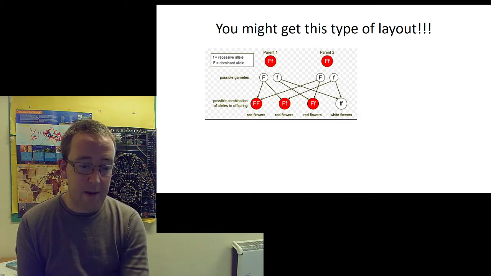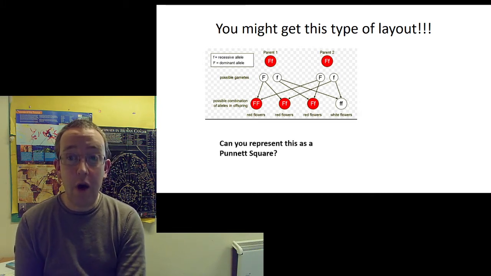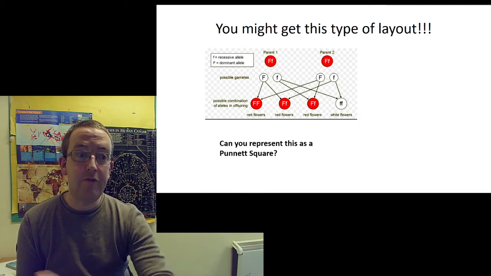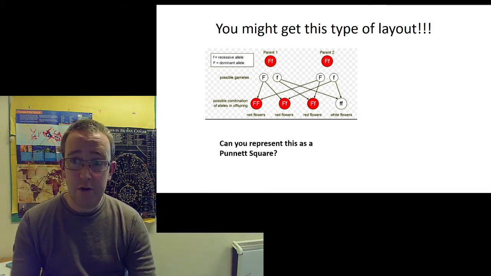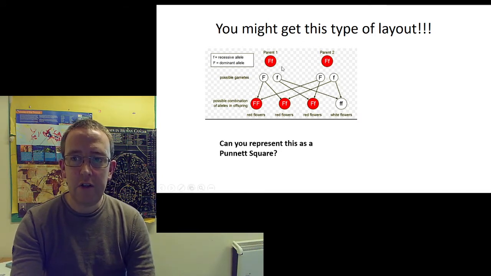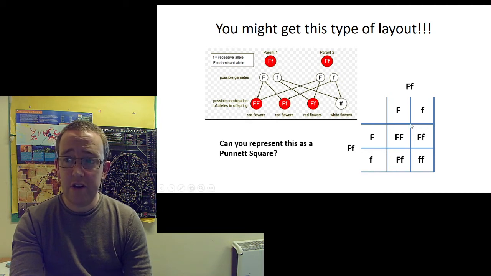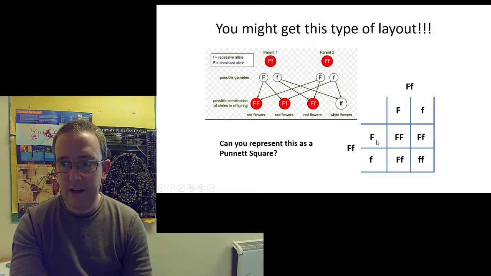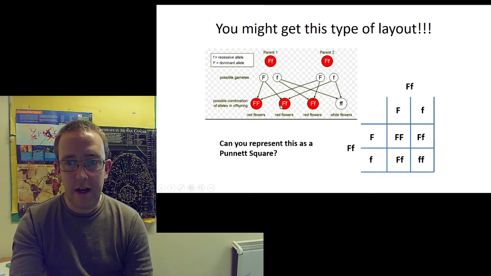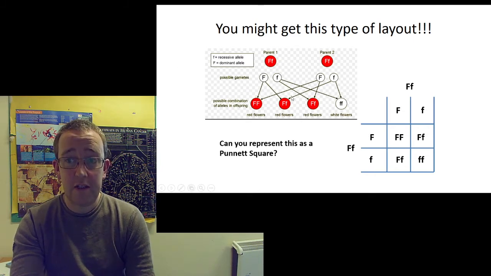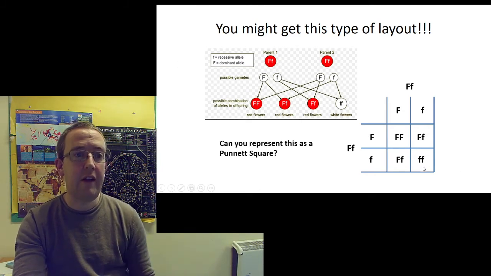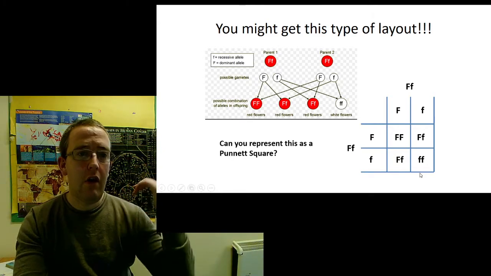But don't be thrown if you get something like that in a textbook or on a worksheet or in an exam. If we want to do this as a Punnett square, however, we can convert quite easily between the two. We just take the parental genotypes here and pop them on either side of the square, and we end up with something like that. So you can see that the two are the same. That might be that parent, that's that parent. There are our gametes, so that's the gamete layer. The gametes are down here, and then here are our genotypes. Now, we don't know what the question is for this example, but the last point, as I said, would be to answer the question.